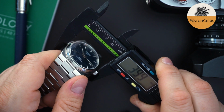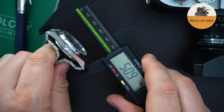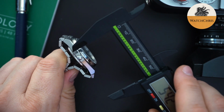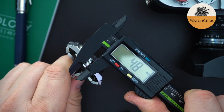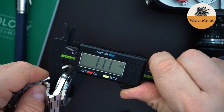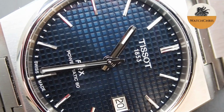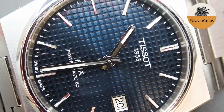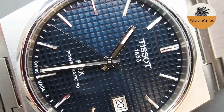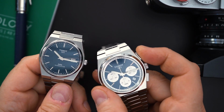So 39.9mm. You have a very similar lug to lug on here at 50.9, so almost 51mm lug to lug on a smaller watch. And you get a very small crown on here, 4.8mm. And the thickness is a nice 11.1 on the Powermatic 80. So there are some big differences in the size between these two. So if you are able to pull this watch off the Powermatic 80 version, but barely, you will not be able to pull off the chronograph version, unfortunately, because this is a really nice watch.